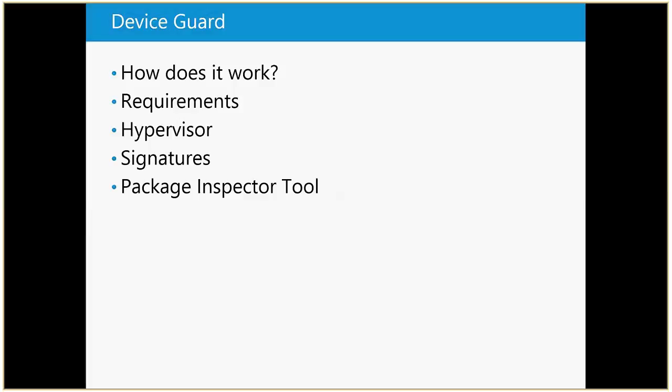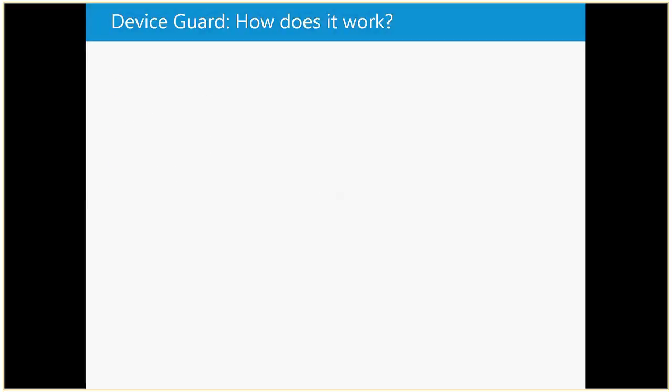You can sign any package. It doesn't even have to be one that you wrote. With the package inspector tool, you can package an application and sign it. So let's say you do have one of those third-party programs. It's been around for a long time and you're happy with it, but it was not signed by the publisher. You can create your own signature and then require that signature in order to run that program. But there's a little more going on here with the signatures. Let's take a look at how this thing works.